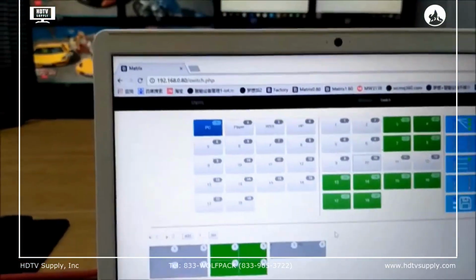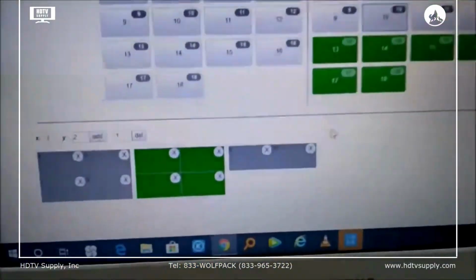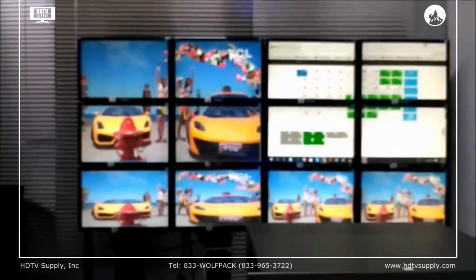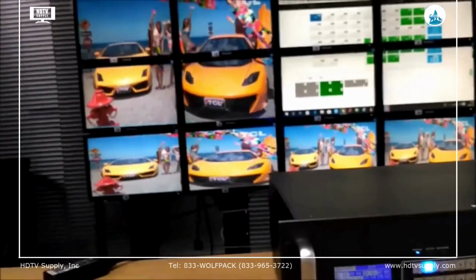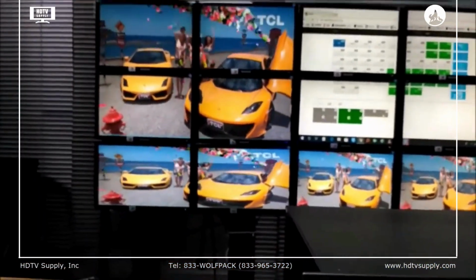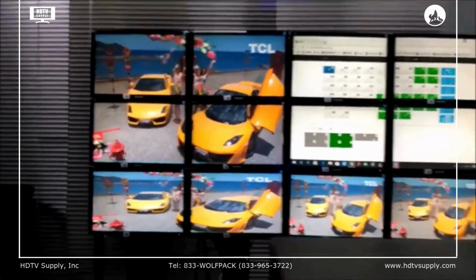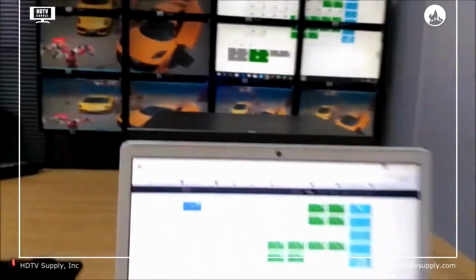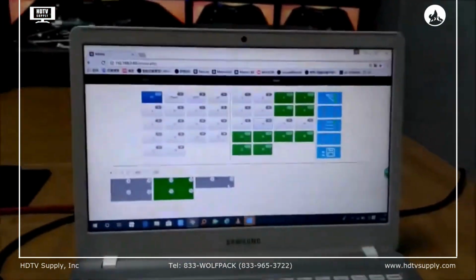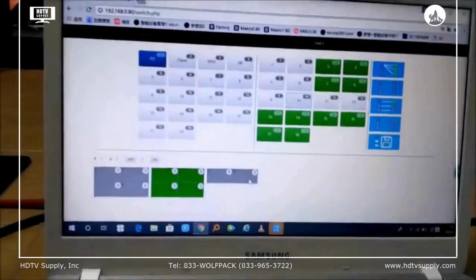Because we only have 12 screens, it's going to be outputs 9 and 10. So you can see here it's showing a 1x2 video wall. Okay, this part is about how to do the video wall function through this web GUI.